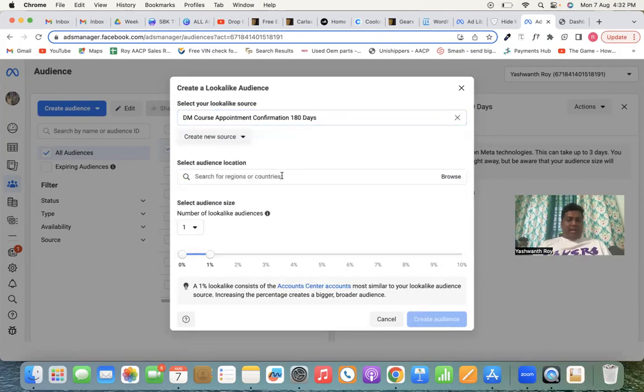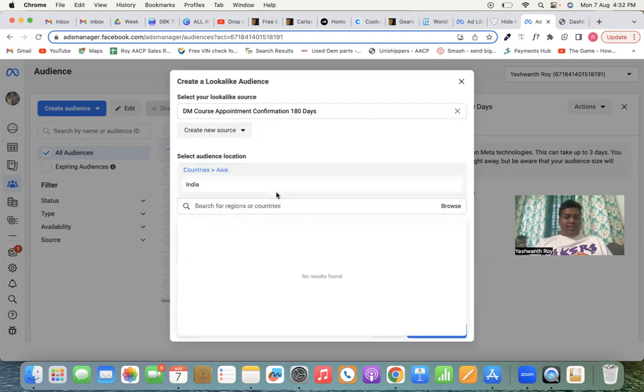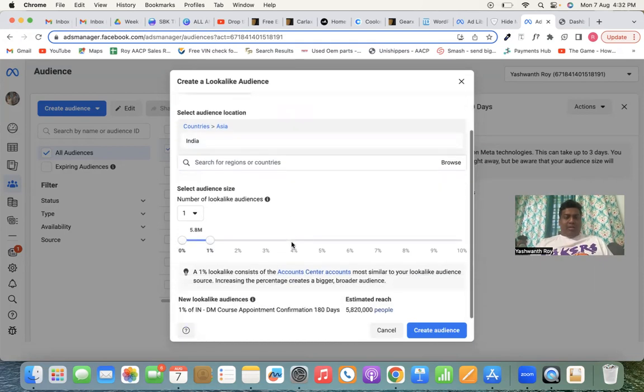We click this, and here is the audience location: whom are you trying to run the campaign for? I'm trying to run a campaign for people in India. So I click India, and click outside the box. The normal setting is 1%. The look-alike audience number is basically the audience size you're selecting. A healthy number is 1% of all converted customers; that is good enough for your look-alike.